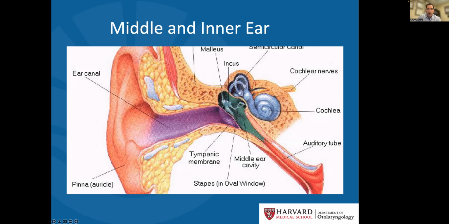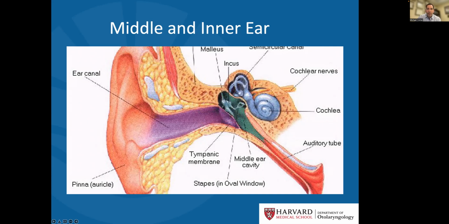And when mucus is produced by this middle ear space in a manner that can't successfully drain through the eustachian tube, we get a condition called middle ear fluid or otitis media with effusion. And we'll talk about that a little more. But as sound comes into the ear canal, it bounces off the eardrum, hits these three small bones of hearing called the ossicles, and they have names: the hammer, the anvil, and the stirrup. And those ossicles transmit vibrations from the eardrum into the inner ear, specifically to the cochlea.